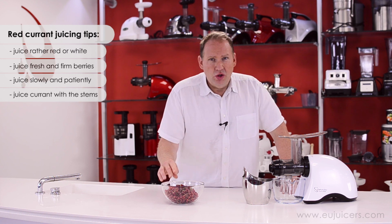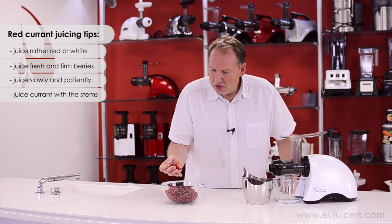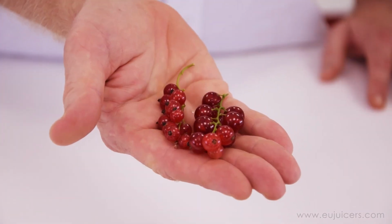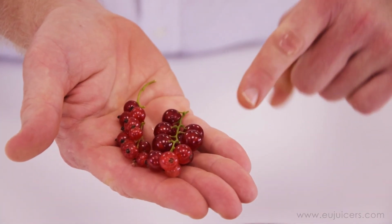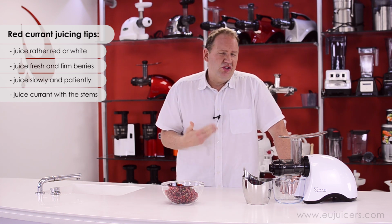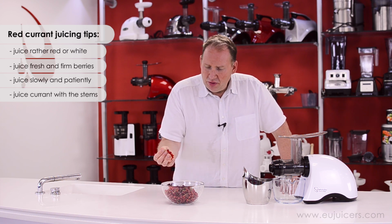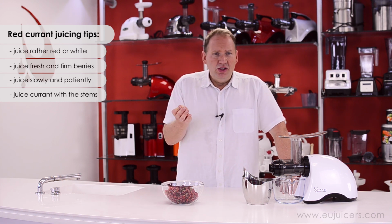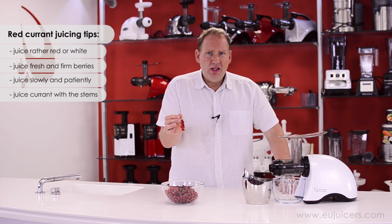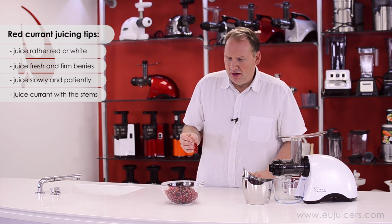What you want to do though, you don't want overripe berries. The key is you want to make sure the stems are green. You know it's nice and fresh. As it gets overripe, it gets softer, the pectin content goes up. It's just not so easy for the juicer to handle. And when I'm juicing it, I need to go very slowly. I will leave the stems on. That'll add a bit of fiber just to kind of keep things clean and moving in there.